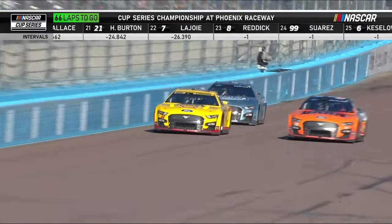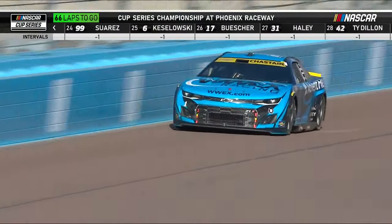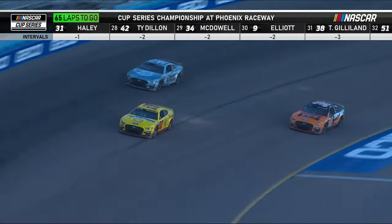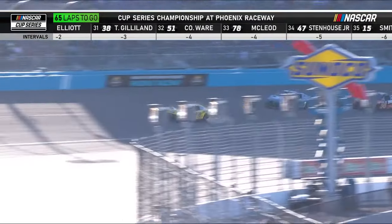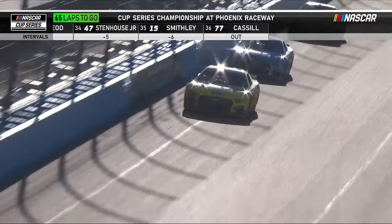I think if you're Christopher Bell, maybe you come early. Go ahead and try to leapfrog those guys. Get on pit road. Get the speed and pace in your car with the new tires. Force them to come to pit road. They're racing each other. These playoff guys are only watching what the other playoff guys are doing. The last two championships were won on the last pit stop.